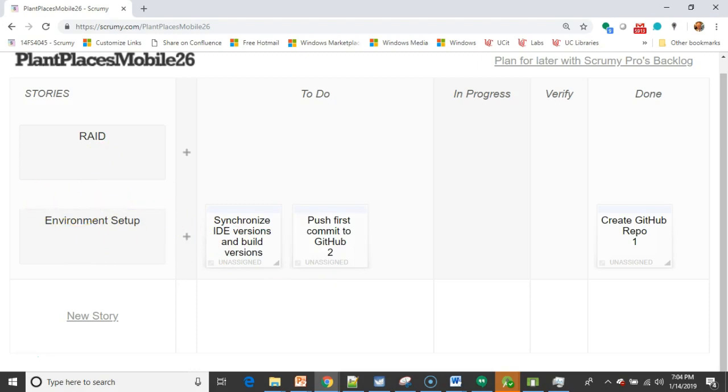Now, one important thing I'll point out is that after we get into some real features here, it's a good idea to thoroughly task out 2 or 3 stories that you plan to work on this sprint, but don't bother tasking out the other stories. In other words, when I'm looking at these Scrum boards for grading, sometimes I'll see maybe 8 stories, each of them with 2 sprint tasks on them.